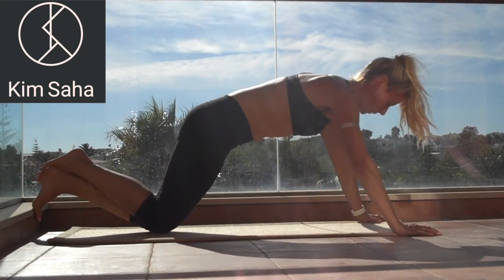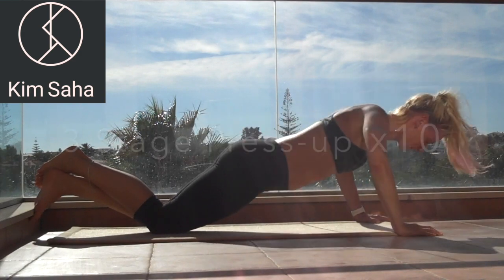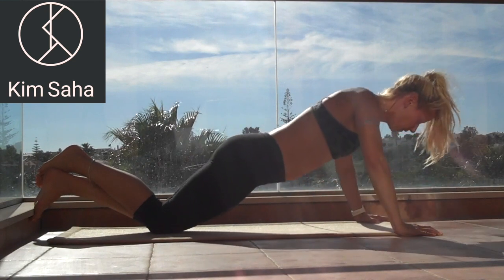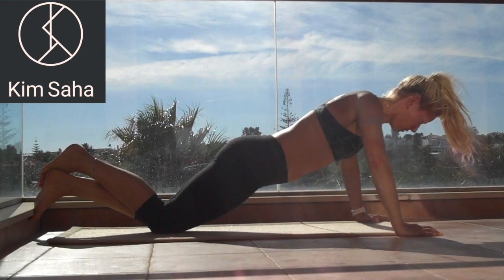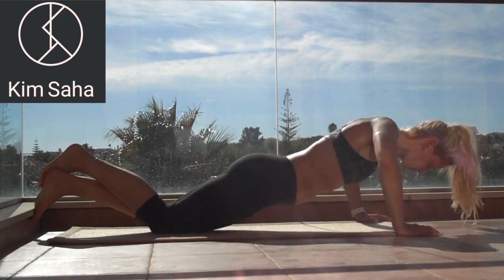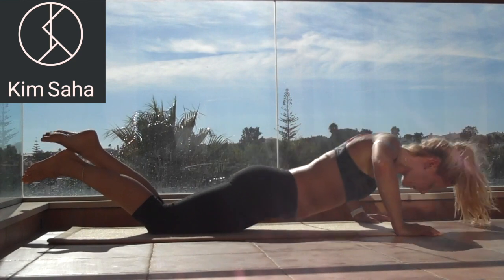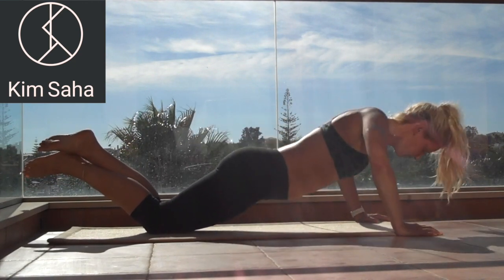Okay, good stuff. Onto your hands and knees again, and we're down on the press-ups. 1, 2, 3, up. 1, 2, 3, push. 1, 2, 3, push. 2, 3, push. Hips from under, tummy in. You'll be tiring through there a little bit. Try not to put the pressure on the lower back. Good. You can cross your feet as I have there, or you can have them straight.